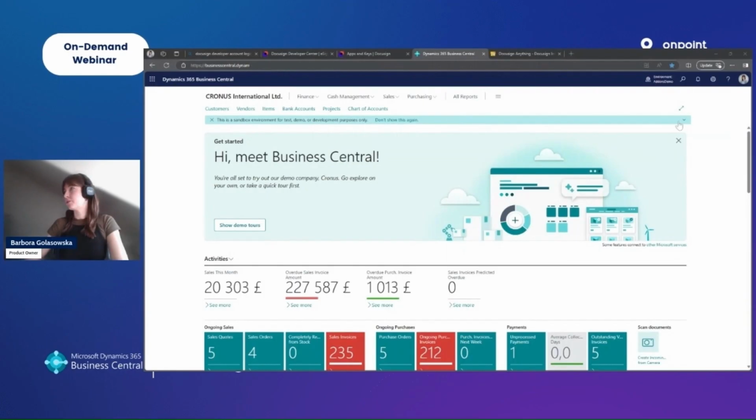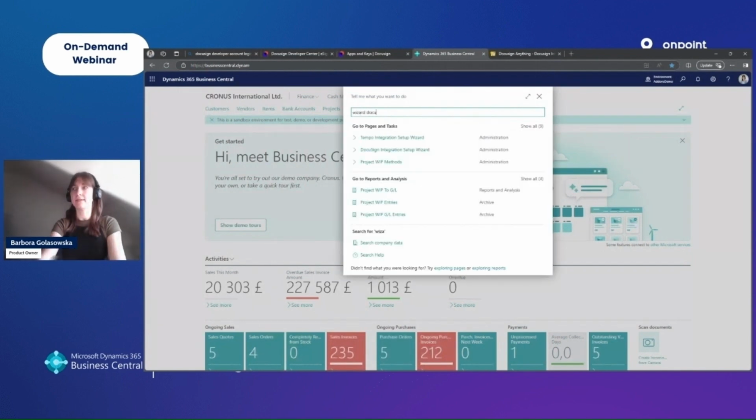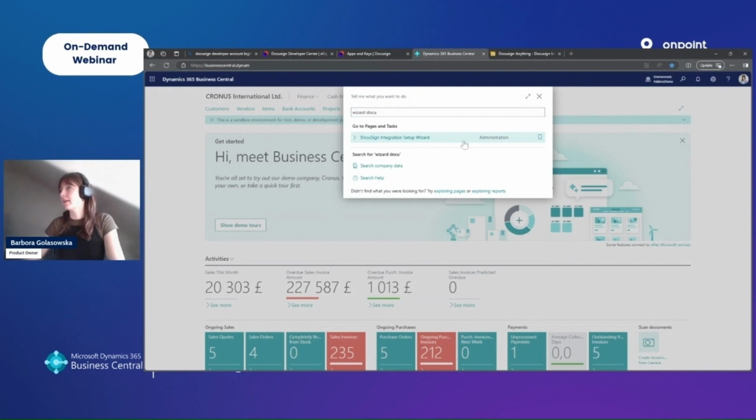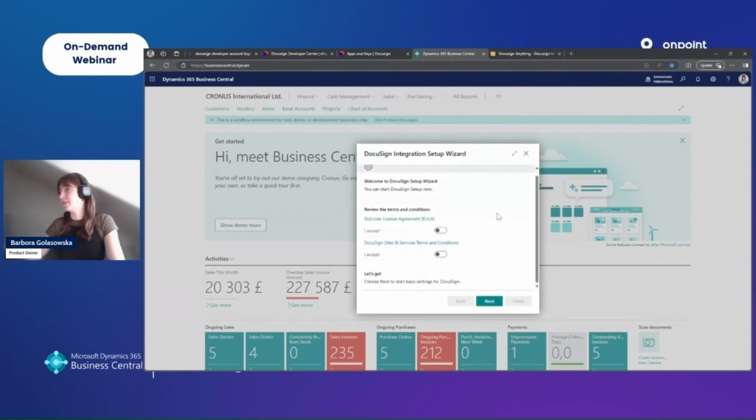We already configured together all the information we will need in this step in the previous part of the video. Now you just need to go to your Business Central environment and look for the integration wizard. On the first screen, you just need to read and accept our terms and conditions.